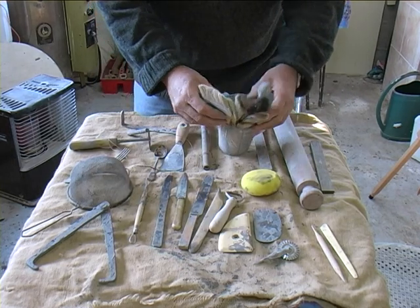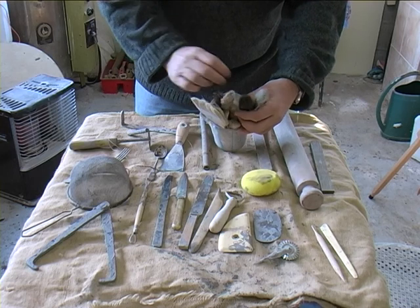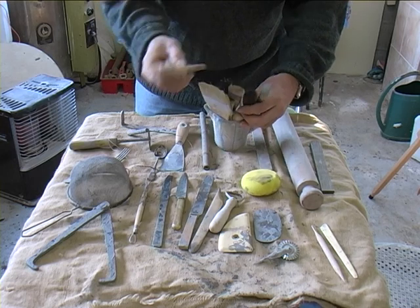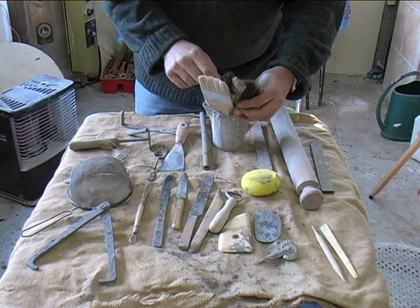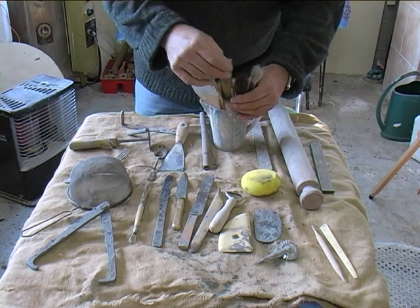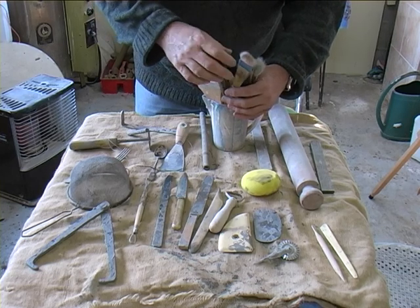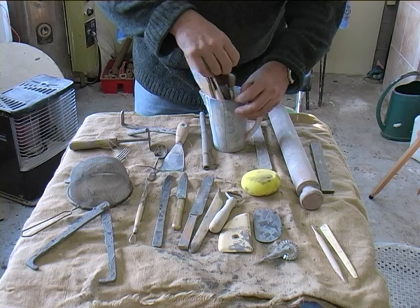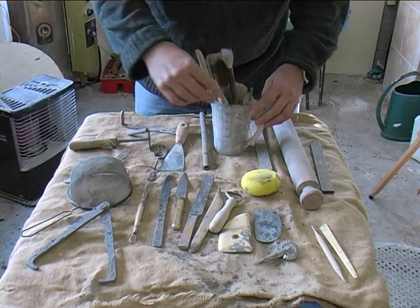Brushes of various sorts. These are nearly all hakes and Chinese brushes. We'll be dealing with those later, but all for very different uses. Some of the beautiful ones here, as you see, for painting larger areas. Brush decorations, Chinese and Japanese decorations. And the hakes, the flat horsehair ones, and we've got various round ones for lettering and sort of calligraphy, and right down to the smallest brushes of all for doing very fine work.